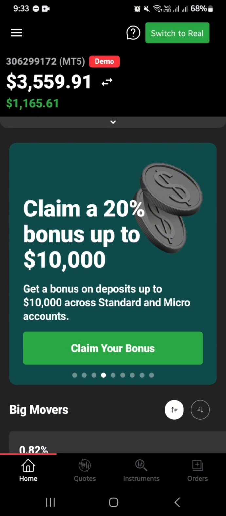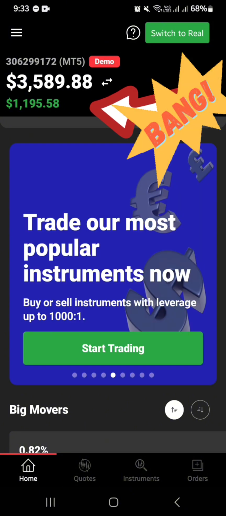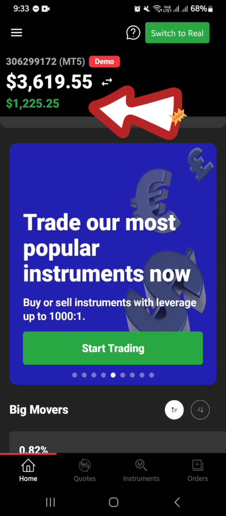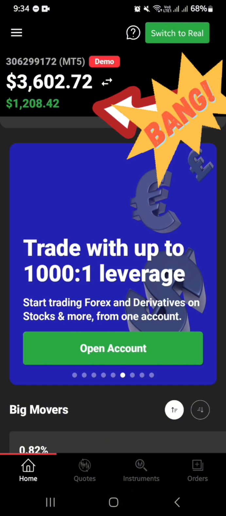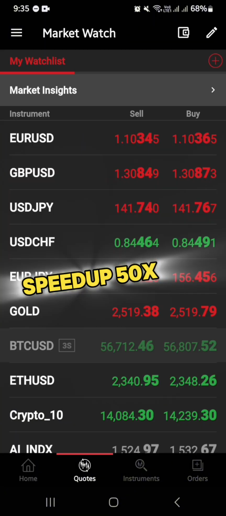Okay, and we're going to keep this trade running. So that's $3,556 in total, and our total profit on this trade is almost $1,200, as you can see there. Okay, so we're just going to keep this trade running and watch this for a few minutes, and then end this video.